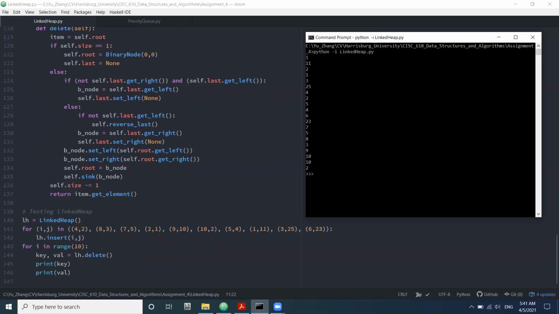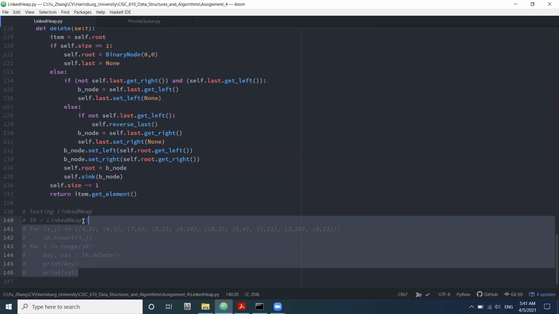And once I start to delete things, it will always remove the root, which means it will always give me the one element with the smallest key value. As we can see, that's exactly what is being output on the screen. So we got 1, 2, 3, 4, 5, 6, 7, 8, 9, 10. That's all of the keys being deleted from the min heap in order. So this is for the min heap part.